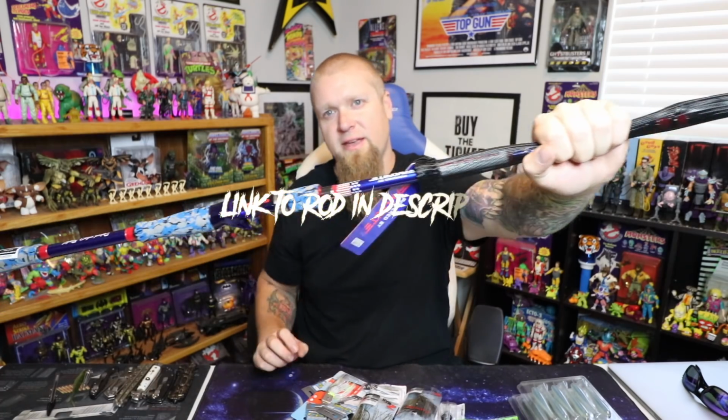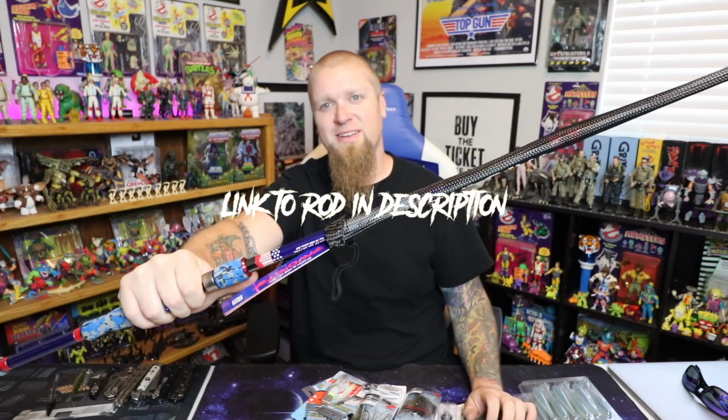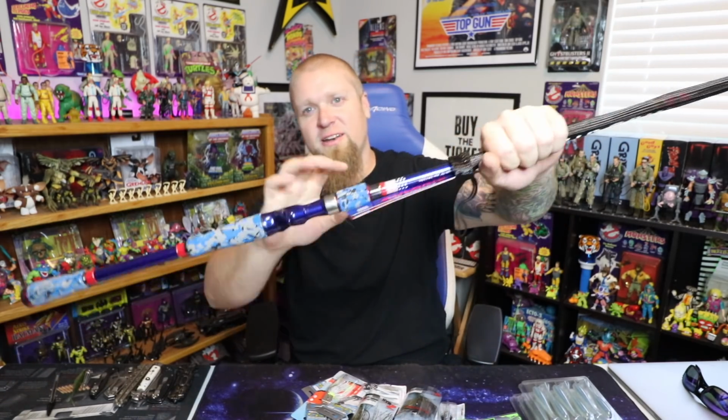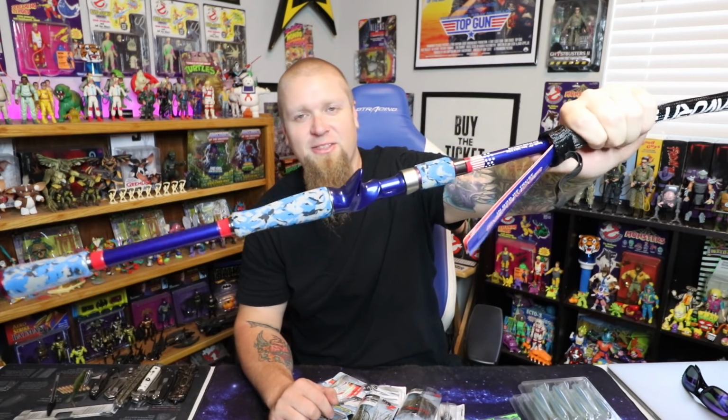If you're looking for a good heavy action rod, I would recommend this one. I would say this is a good one to go with. It's sensitive. The ergonomics on it are amazing. I love this rod. I had to have it. It was gone, and I never thought I was gonna get it back, so I just ordered the same rod.